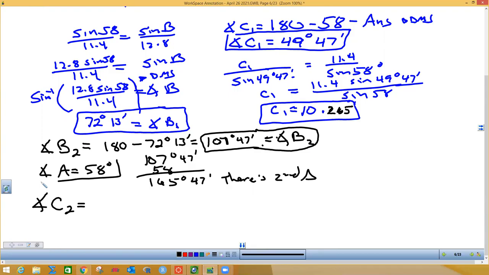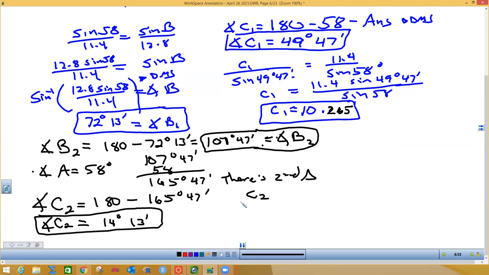So I am now going to find angle C2. The angle A is given to you up there, it's 58. We're going to take 180 because the three angles add up to 180, minus that number I just got on my calculator. I probably shouldn't put a box around this one because it's given to us. I'm going to take 180 minus these two, this angle and the given angle. When I subtract those two I get 14 degrees 13 minutes. Is that right?